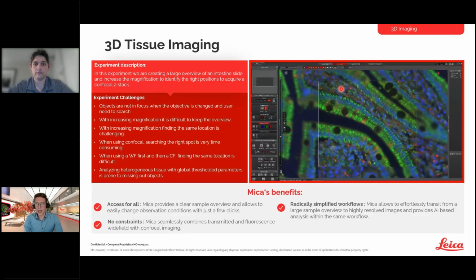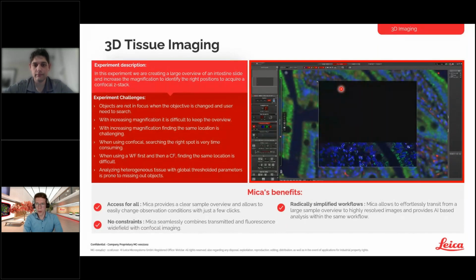And that's not all. From there on, you can switch from wide field to confocal acquisition mode. As you see, just one click, and you have not a wide field image, but a confocal image. And if you have noted one thing in this recording, at no point was it necessary to actually set up the acquisition parameters.